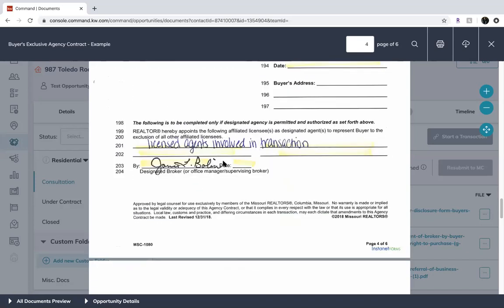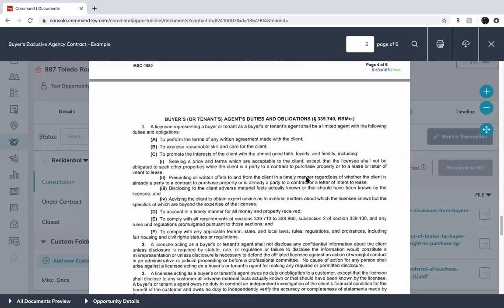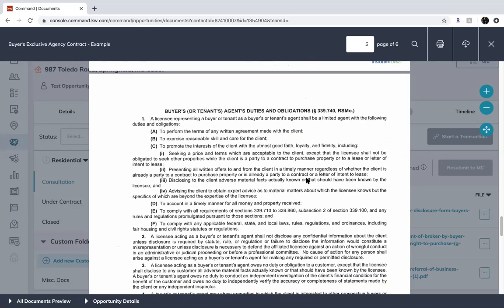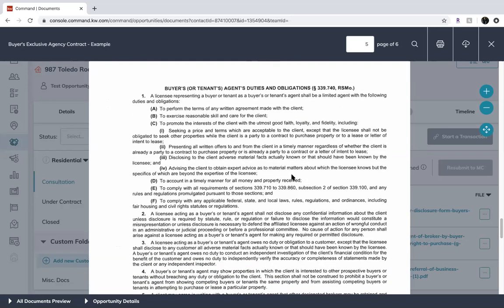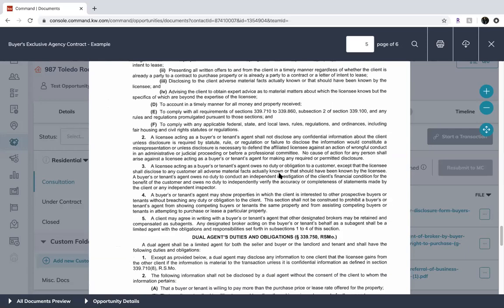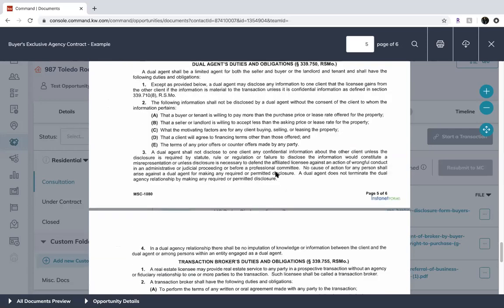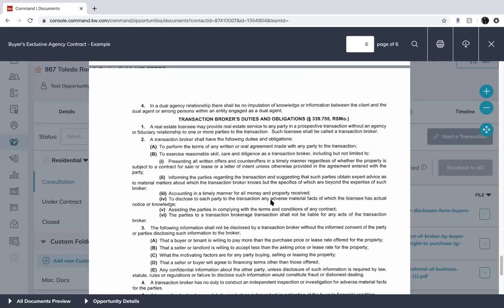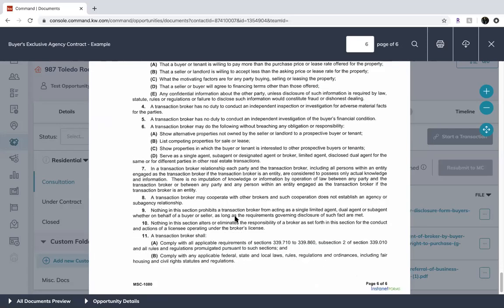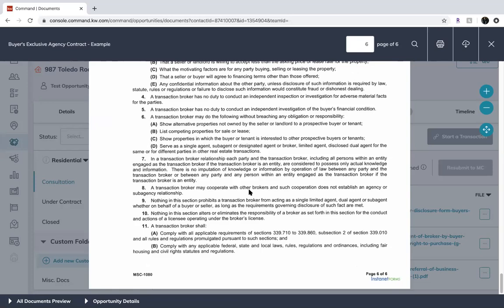And then if for some reason you are working with anybody else, like a business partner, and they were potentially having conversations with your clients about this transaction, this is where you would list their name right here. And then the rest is just more of understanding for them about buyers or tenants, agents, and duties and obligations as being their agents. If you're a dual agent, what that would mean, and transaction broker. So this helps give a little bit more explanation as you're explaining to them if they're okay with you being a part of a transaction broker or dual agency.